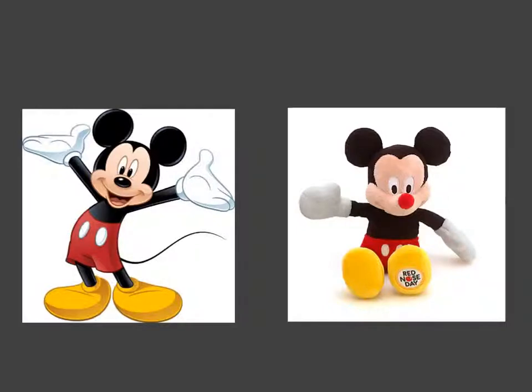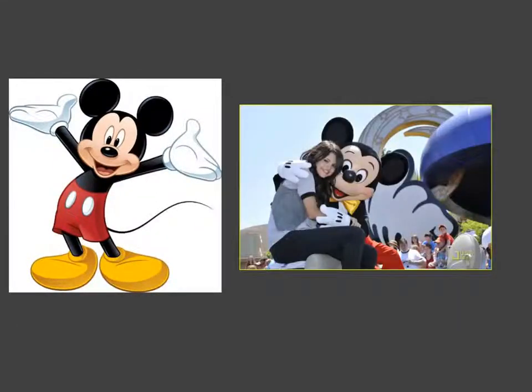So Walt Disney owns a copyright to all forms of Mickey Mouse, whether it's a soft toy, it's plastic, it's made of metal, whether it's a picture, so not just the original film character. This actually means that if you took this photograph here of an actress cuddling Mickey while you were visiting the Disney park, while you may own the copyright to that image, if you took it, they own the copyright to the part that has the Mickey Mouse in it.